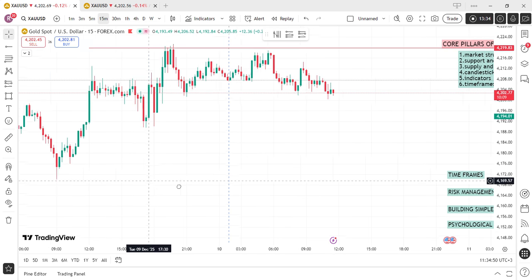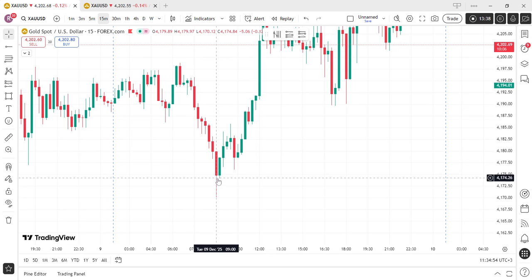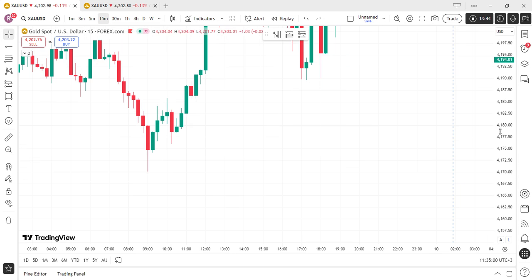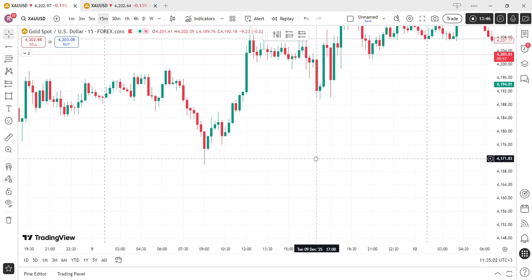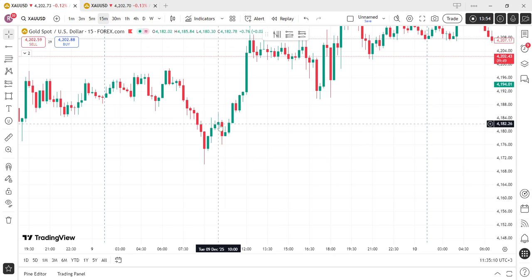If you're a complete beginner, you might not even know what a wick is. A wick is this part, the one that looks like a stick. This is the wick, and this one is the body. I don't think I have that type of trader in here, but in case you are, maybe you can leave a comment and maybe I'll create another video for complete beginners on what candlesticks are and so on.